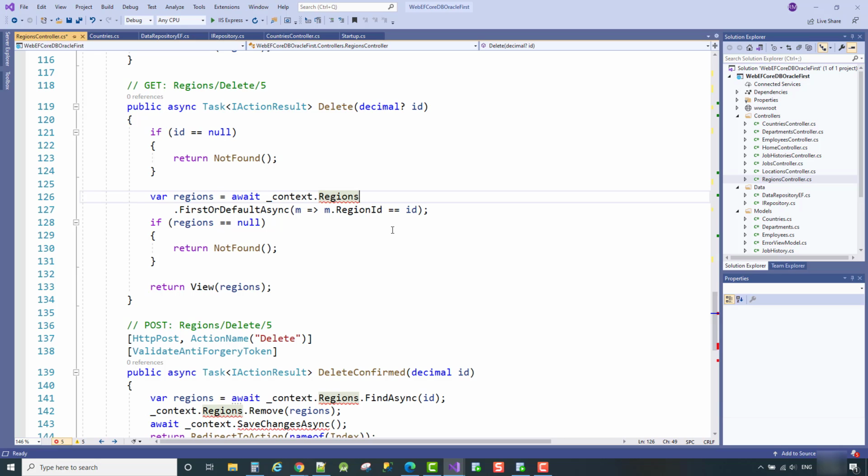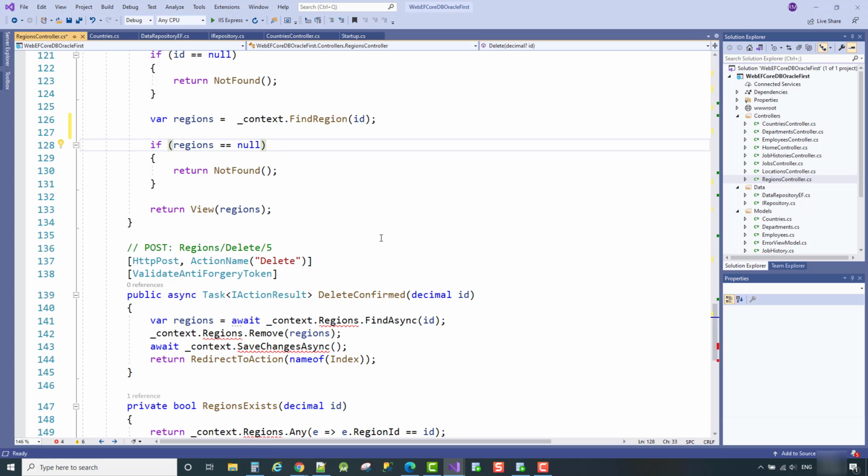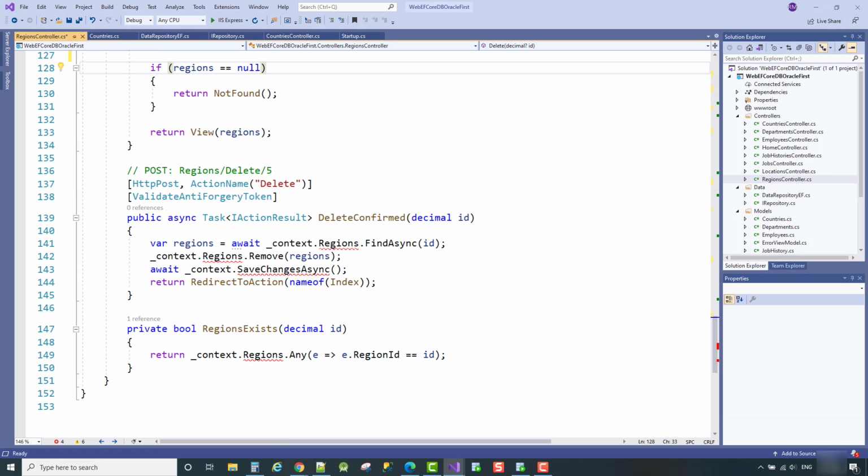Context. Find region. ID. And delete confirmed.